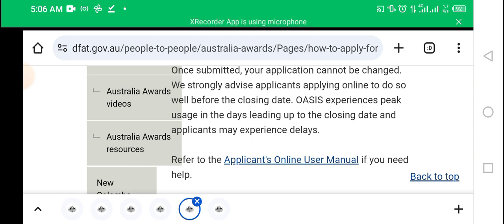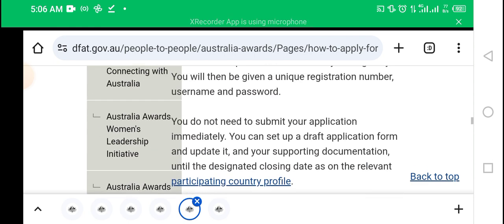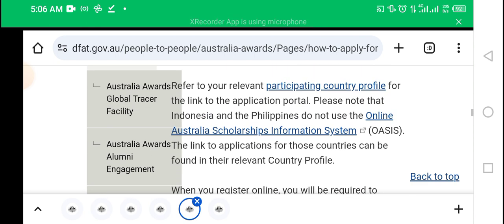The way you get your referees to write a recommendation letter or a referral letter for you, they should know your updated track record of work, engagement, and achievement. Of course, academics first. That way, they are able to write something that boosts the morale of your application. So that will give you a good advantage compared to other persons who just get any random persons to write it for them.